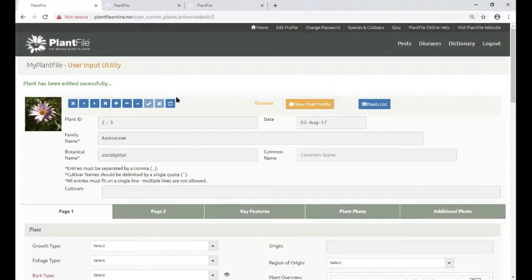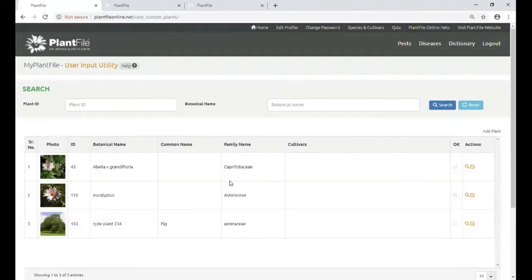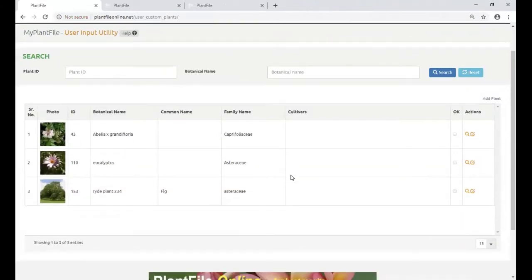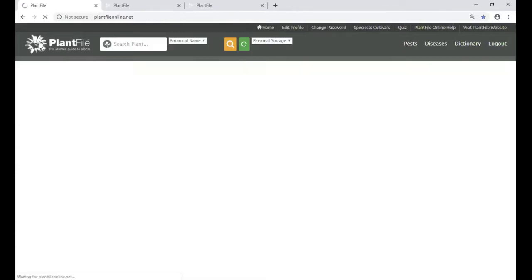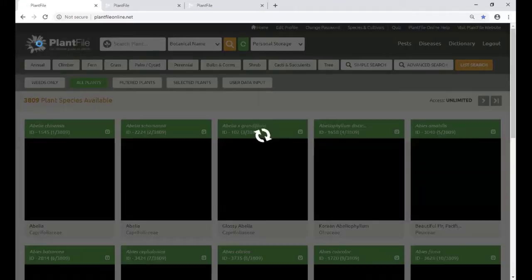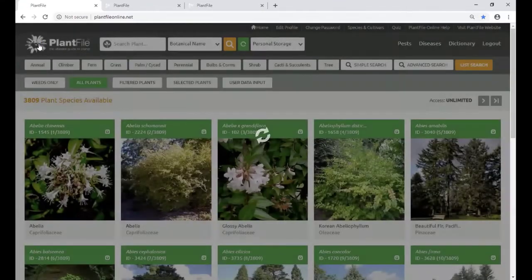Okay, I'll go back to plant list. You can have up to 50 plants added into this database of your own. If you require more plants, you just contact me and I just change the numbers for you. That's simple. And this is a handy thing if you have your own palette of plants and your own information that you want to send off to the client. Go back to here.